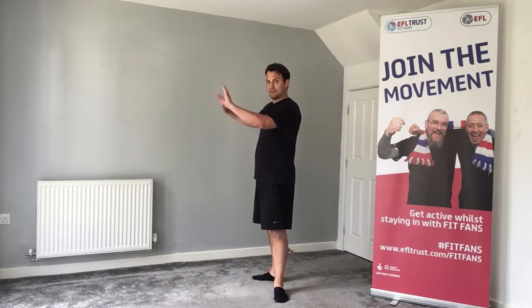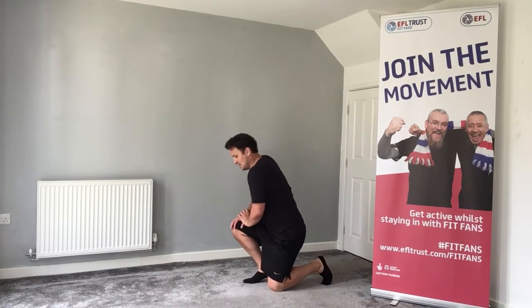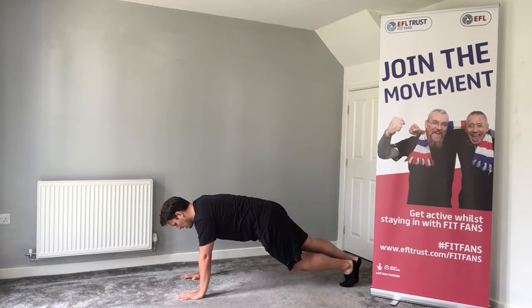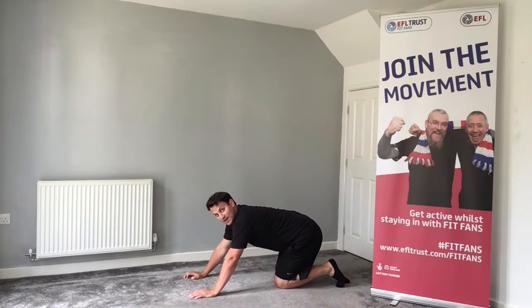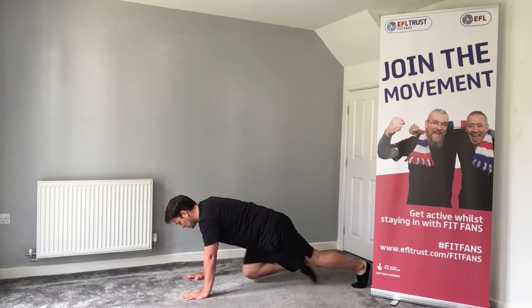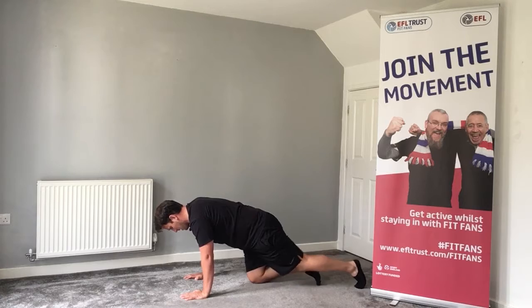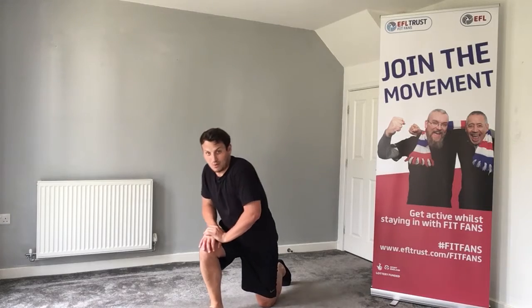Exercise number eight, a few options for this. You can do the wall climber, so hands on the wall, knees up and across slightly. We've got a slow version of a mountain climber, which we did in our last session. So good plank position, walking in and out, nice and steady. And then for your more advanced version, really boost your heart rate, challenge yourself. It's going to be a fast mountain climber, keeping that bum down, doing what you can. Your upper body's going to feel that as well. We've only got to do that one once.